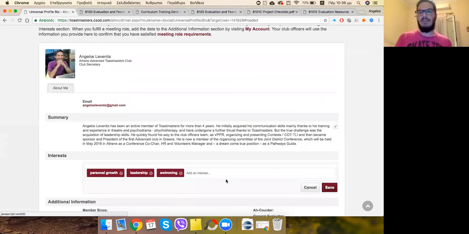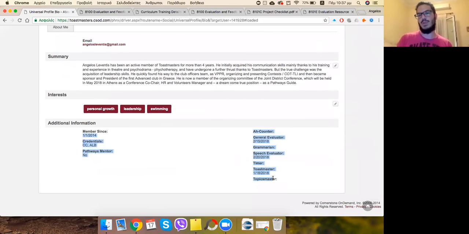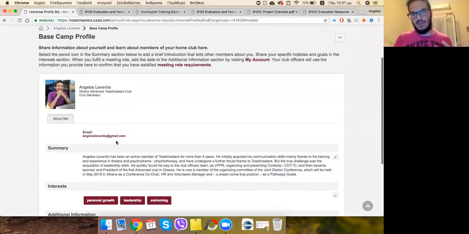And there are some things that just show these things because we edited on the other page. And if someone is a Pathways mentor, we'll explain what a Pathways mentor is, the credentials, and from when he or she is a member. So it's good to update because we are going to need it in the next steps.